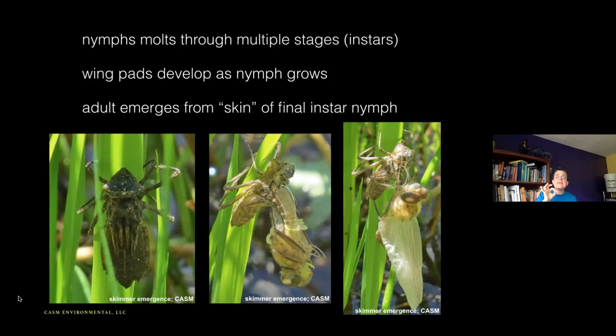That nymph that you see on the left and in the middle, that is not underwater anymore. It has crawled its way up the stem of some grass, and now the adult is literally going to burst out of the skin of that previous nymphal instar. And you see that process beginning in the middle there. So what you're seeing is that the skin, what you might think of between the shoulder blades, the exoskeleton, the external skeleton splits open. The insect has been gulping air to inflate the body of that ready to emerge adult. And the head and legs and what will inflate into the wings is the first thing that's pulled out of that nymphal skeleton. And then usually the insect will fling itself forward, grab on, sometimes onto its own skeleton there, other times onto the plant, and it yanks out its abdomen, and then it has to send its blood coursing through the veins in its wings in order to get those wings extended and inflated, because they're tiny little crumpled things when it first comes out.